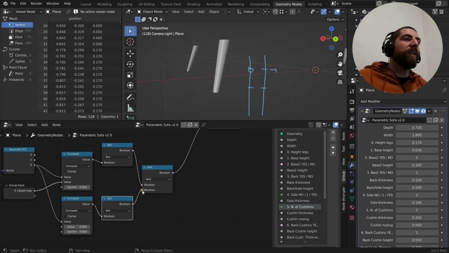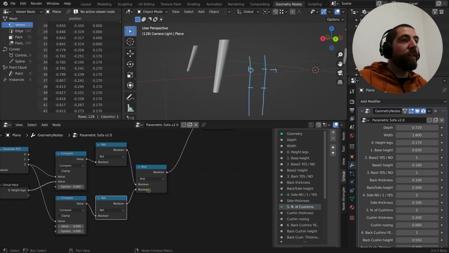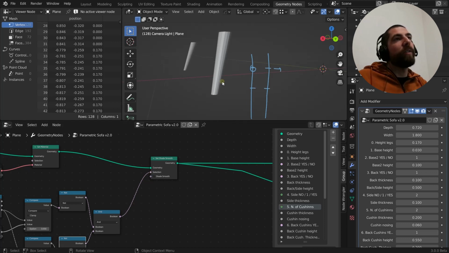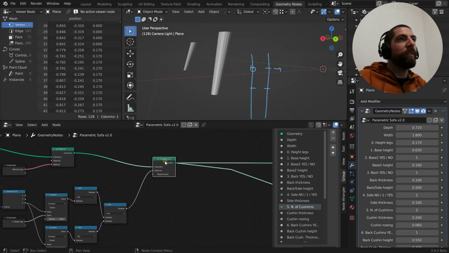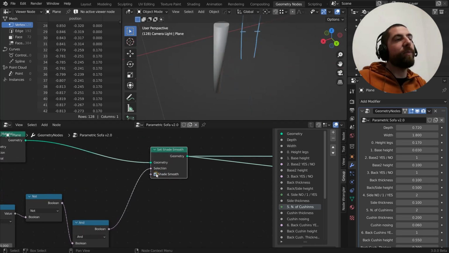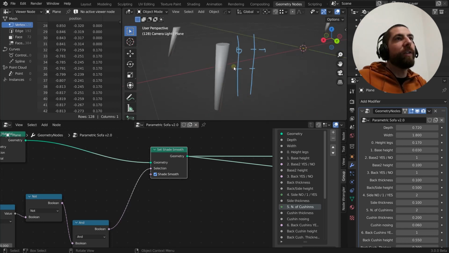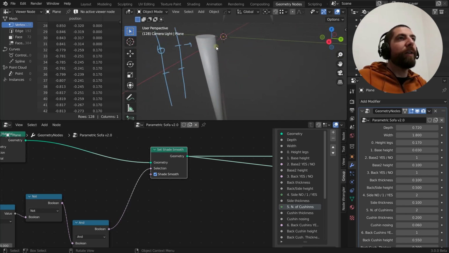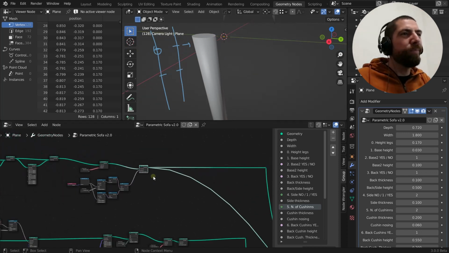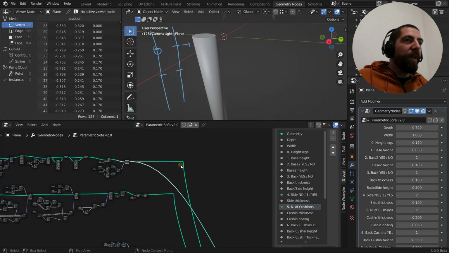Then we want to select both of not these, and the selection will come out looking like this. And here we decide whether we want to shade smooth or not. So here we are actually shading the cylinder part and not the edge right here. This one is a bit complicated, but I hope you got it.